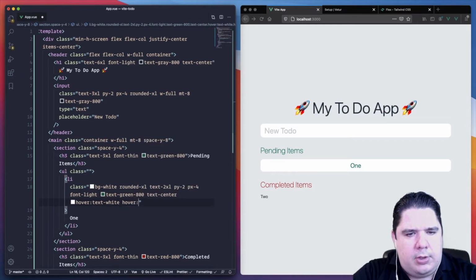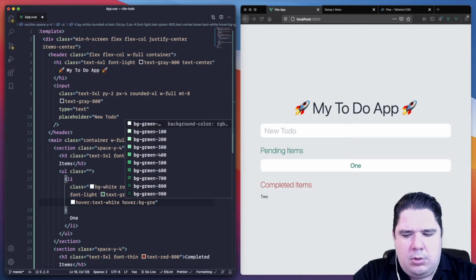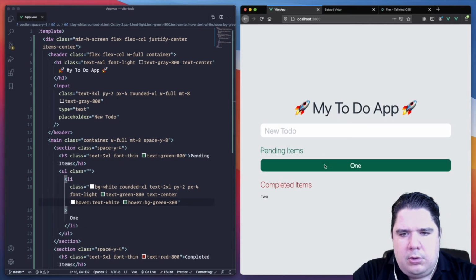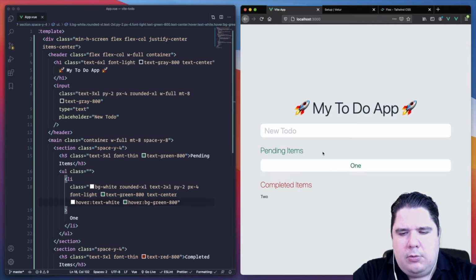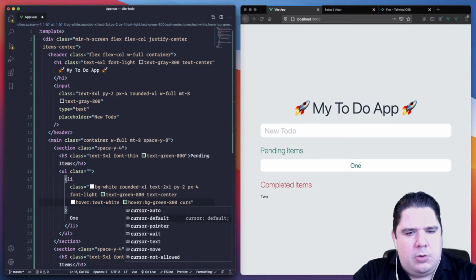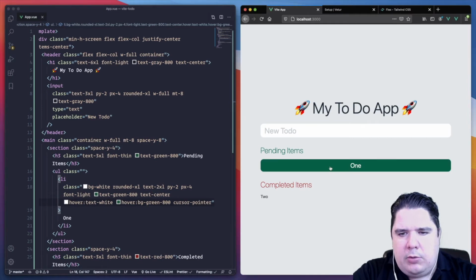And on the hover state, the background is going to be green 100. So we do this. Yeah, it's doing it. Perfect. But probably what we need to do now, the cursor, let's put pointer.